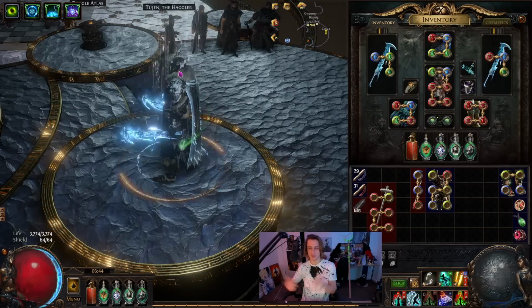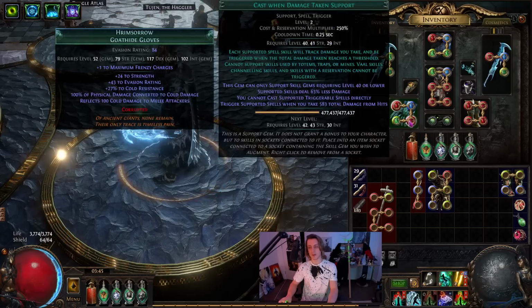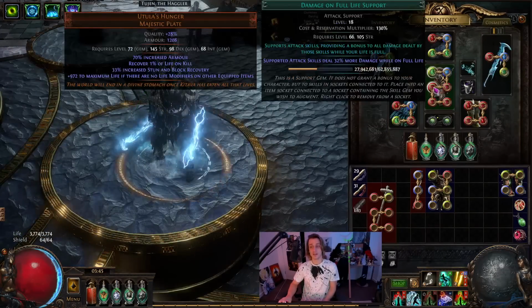Maybe I should be using Molten Shell instead. Not quite sure, but currently I am fooling around with this that procs every now and again when we're just attacking, because that's just how it works.